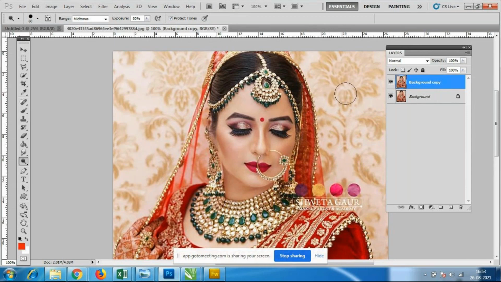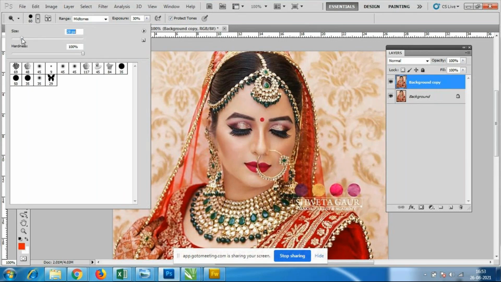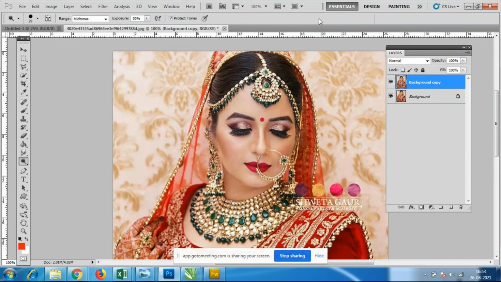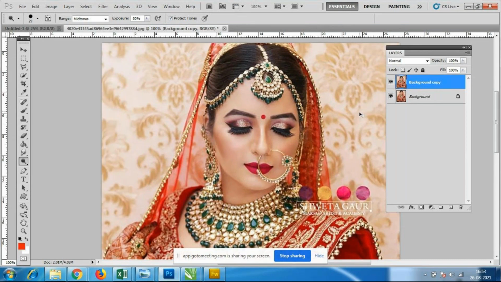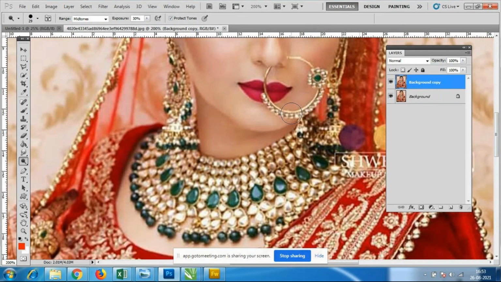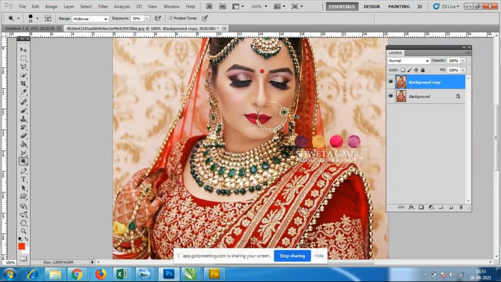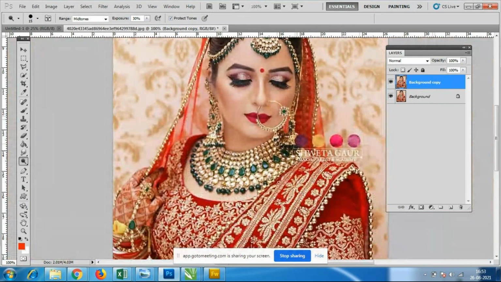That is the brush. You only have to click to reduce the size. Don't check any other option. I want only the ornaments to be bright. I have to highlight the ornaments, whatever jewelry she is wearing.